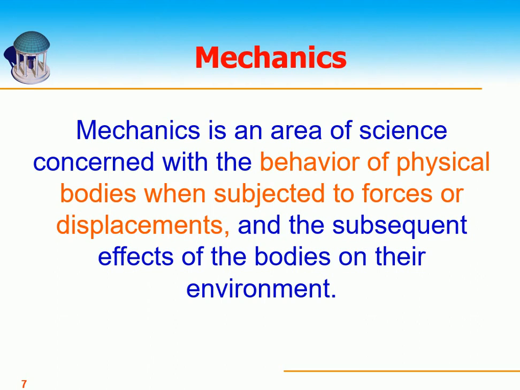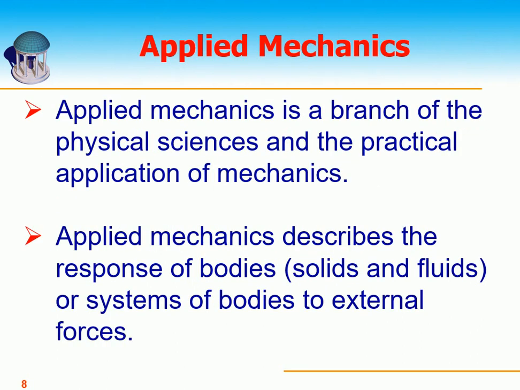Mechanics is an area of science concerned with the behavior of physical bodies when subjected to forces or displacement, and the subsequent effects on the bodies and their environment. So mechanics basically deals with physical bodies. What will happen to physical bodies when forces are applied? Whether they are stationary, like structures, houses, bridges, or whether they move, like cars, aeroplanes, ships. So what will be the effect on the physical bodies when certain forces are applied?